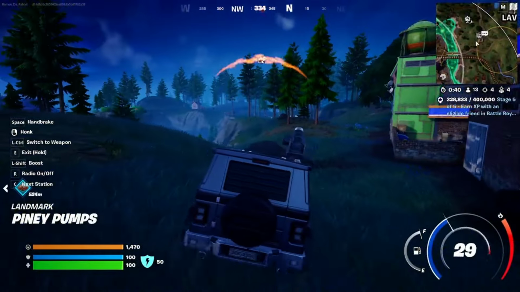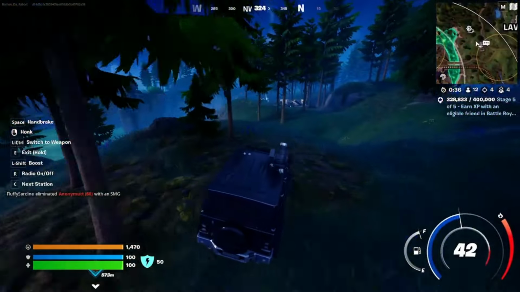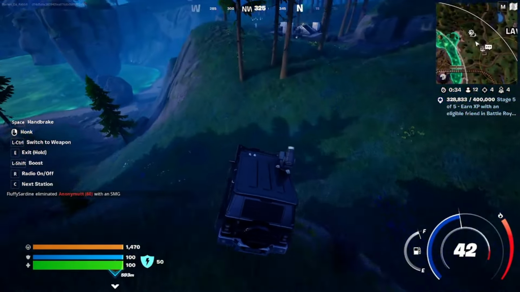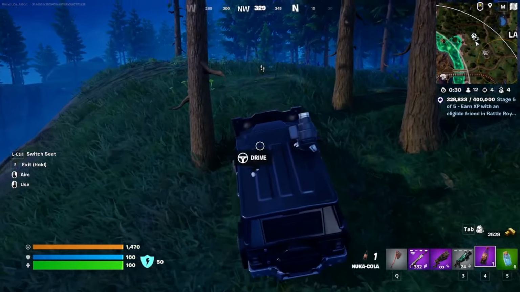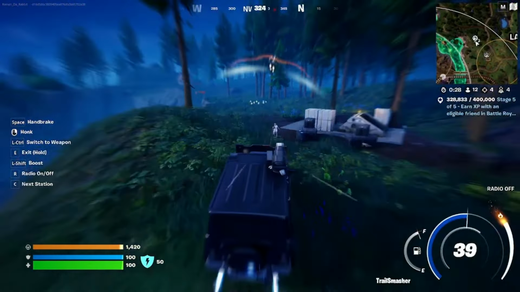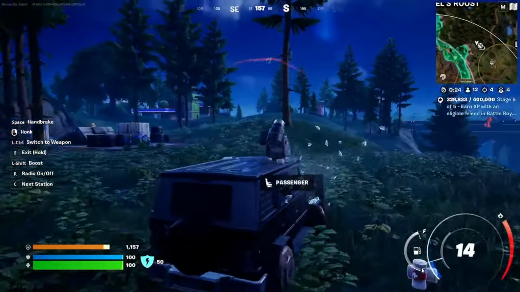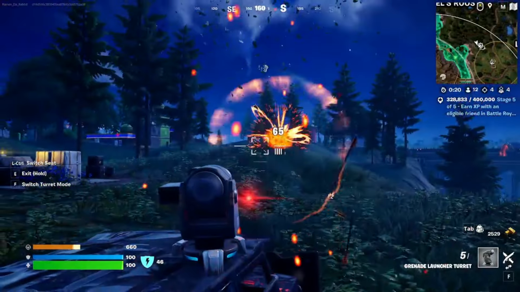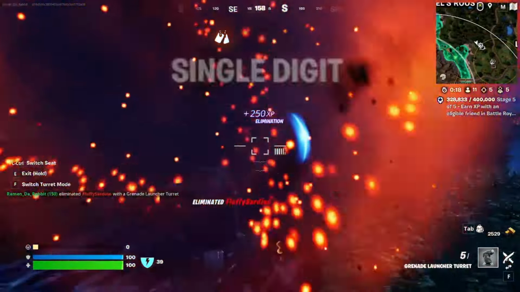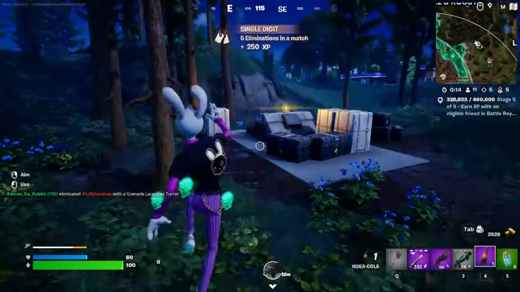And I see people fighting over a bunker. I think, yes, if I can get these people, I can get the bunker. So I'll ram them and I'll use my grenade launcher. Is that a good trigger? Grenade launcher. But then they blow up my car. So I said, I guess I'm on foot now.